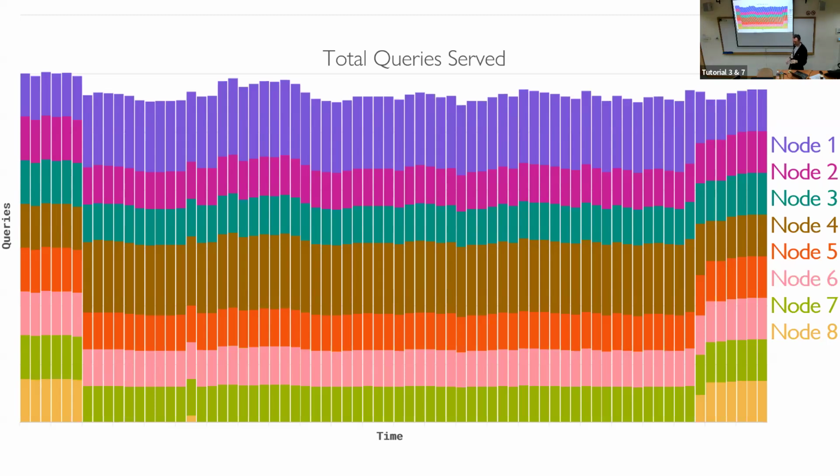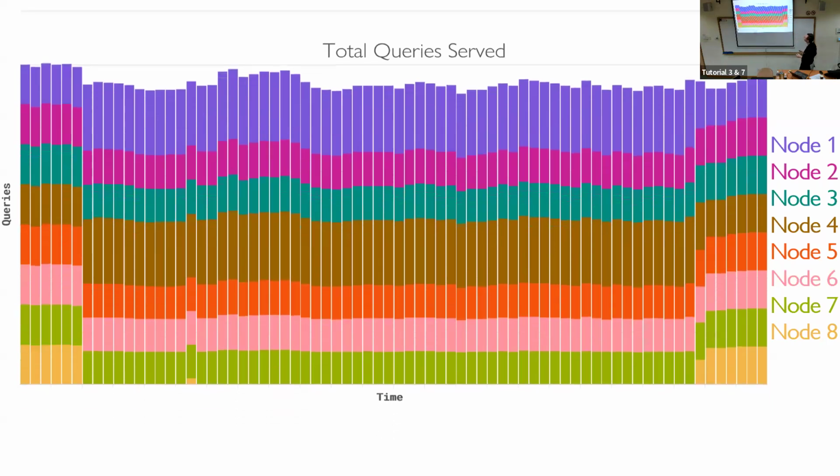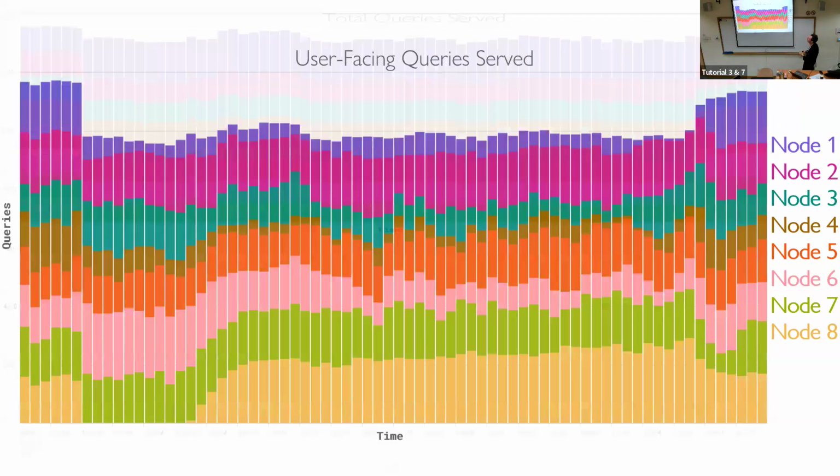Okay, so you write to this node, and then it will say, oh, I've got new data. I shall tell the other 2 nodes that talk to me about it, and it shares the data with those. So we've got both the external queries, which go to the client or the application or whatever you want to call it, and we have the internal queries that go between the nodes. And if we now look at what happens at the same time here with user-facing queries. So user-facing queries are the queries that go out to the outside world, whereas the queries we saw a second ago were the total number of queries served, which, as you saw, was slightly different.